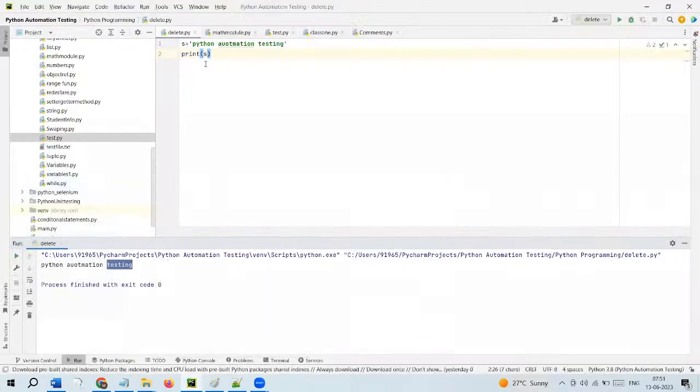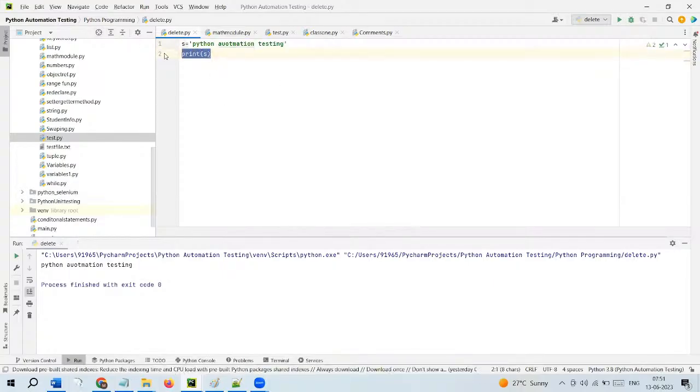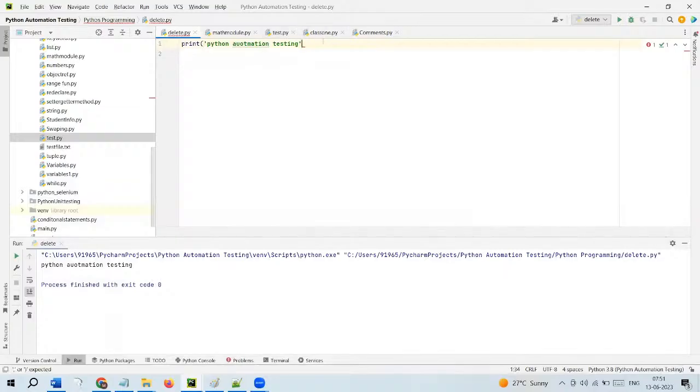Just an example of \n. Here I have written a simple string, and it is printing like this. Instead, I want to print in a different format, word by word. So in a print statement, I put \n between word by word, with a space.